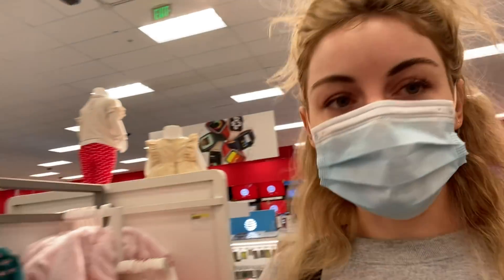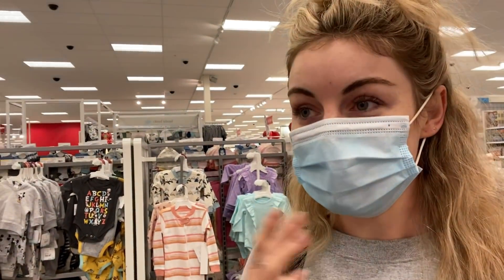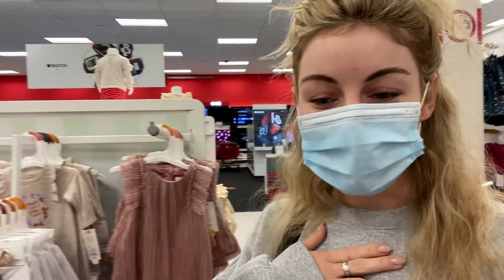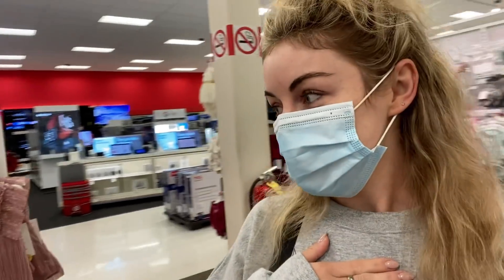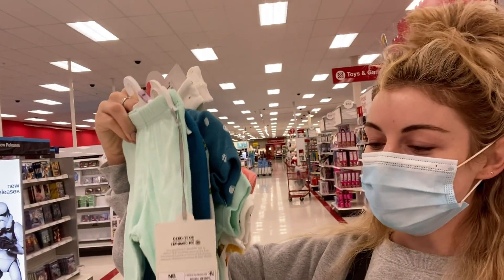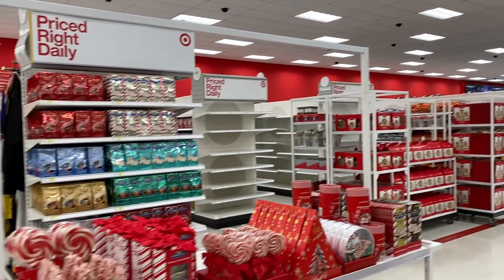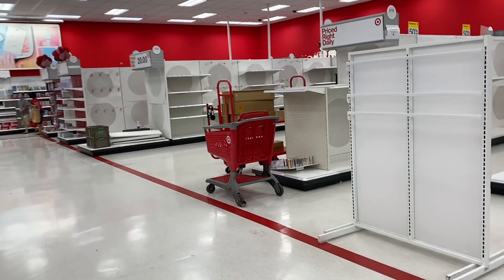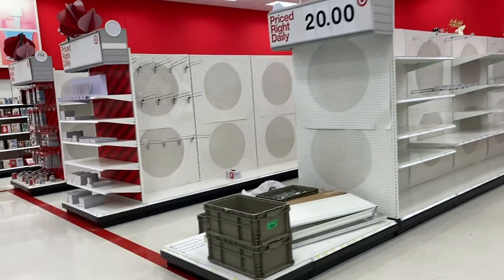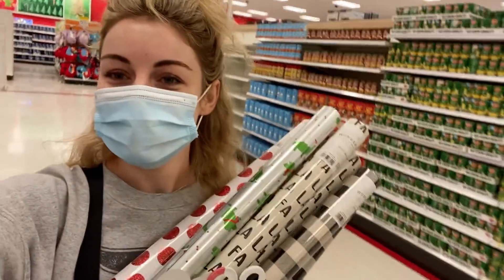Good morning - it is about 7 a.m. and I'm headed to meet my friend Naomi for breakfast. She is in town in Waikiki for her baby moon. I'm at Target bright and early in the kids section to find a little outfit for her and her baby girl as a congratulations present since I haven't seen Naomi in over a year. I found these cute little matching sets - just good little basics, girly and simple. Christmas is starting to appear at Target - the aisles are pretty bare except for lights and trees, but they just unloaded all the wrapping paper.